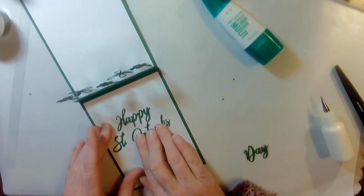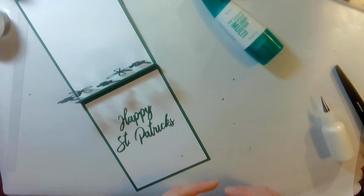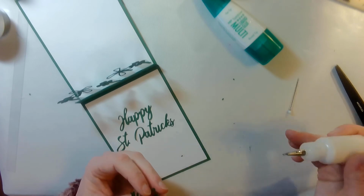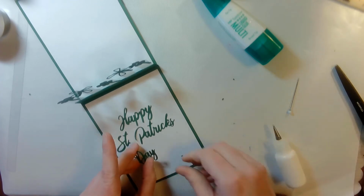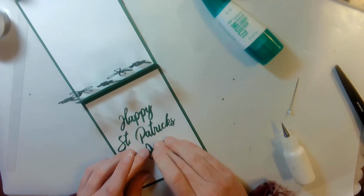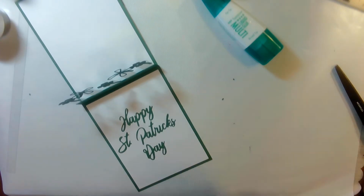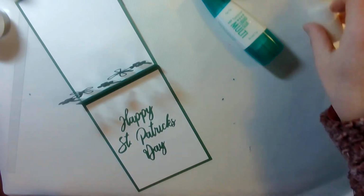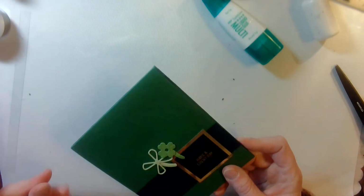And then I can take my little smudge remover and erase any of that glue. Or even baby powder will help make sure that the card doesn't stick when you shut it. Okay. All right, let me put that on. So, check that out.